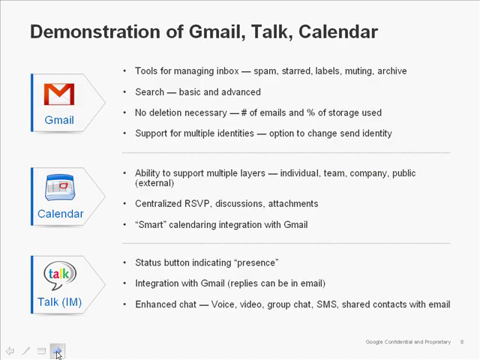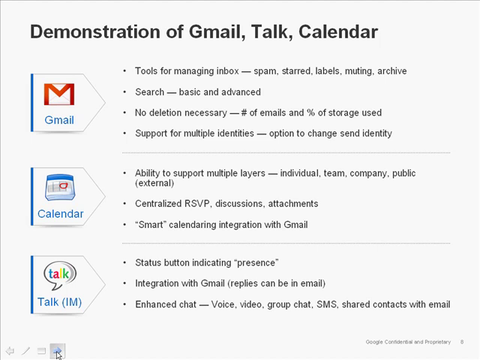So before we go into our demo, I'm just going to state some of the things that we're going to point out in our various messaging applications in our Google Apps Premier Edition. First, we're going to look at the Gmail client, our Gmail email client for your domain. We're going to look at some of the tools that are going to help your business and your employees manage their inbox. We're also going to look at the ability to search emails in your employees' inboxes, and then also the fact that no deletion is really necessary for your employees to be able to work and to manage their emails.